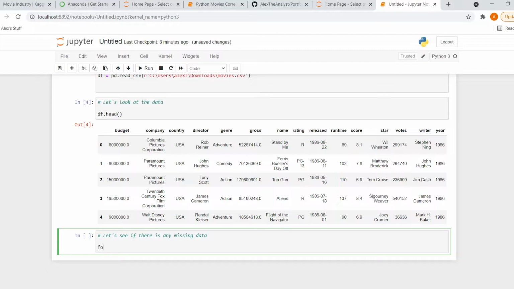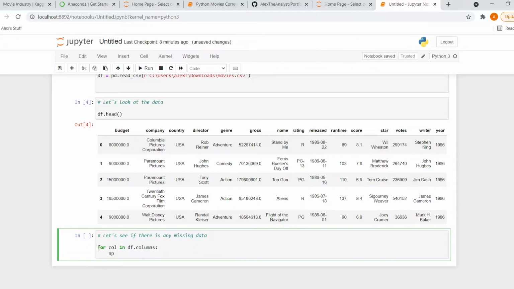So we're going to say for column in dataframe.columns, and let's do np.mean, and we're going to do an open parenthesis. We're going to do dataframe, and we're going to put in that column right up here.